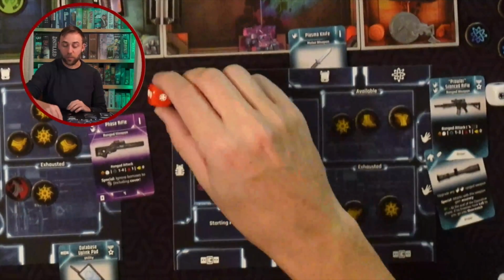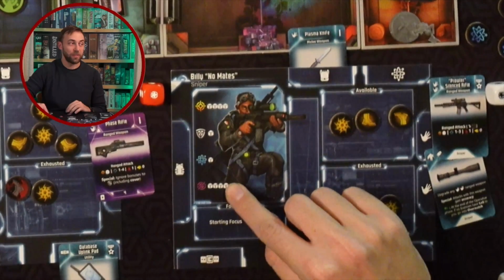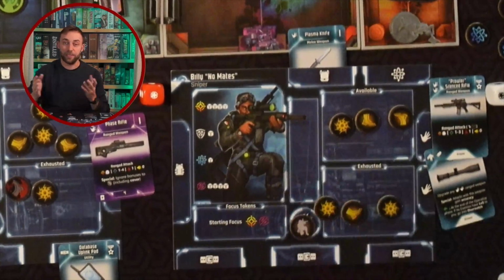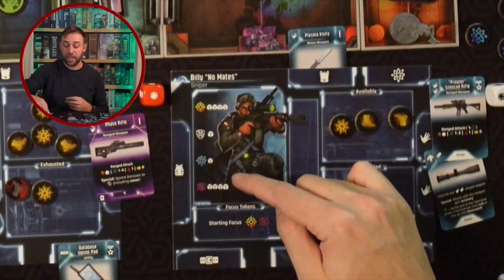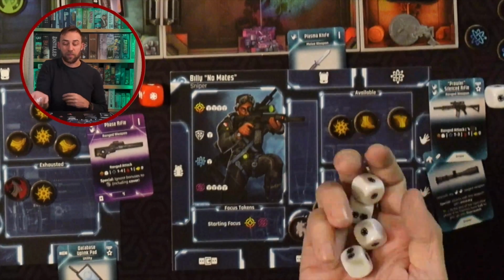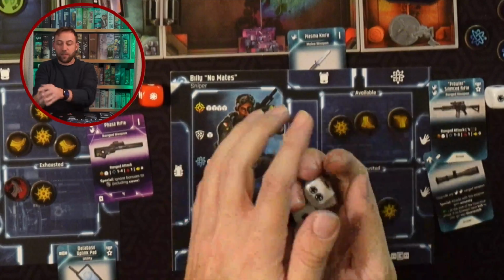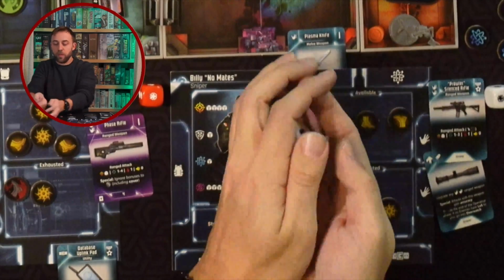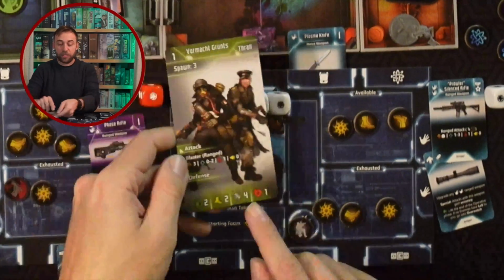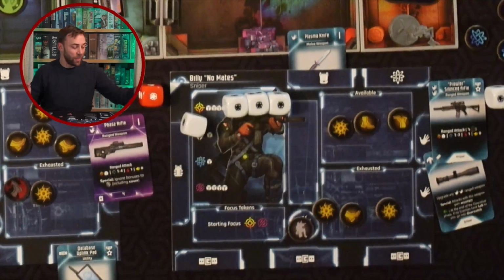Every character is broken down into like their attack stat, their defense stat, their science stat, and their stealth stat. Billy is the bomb, and he's got a huge attack stat and a huge stealth stat because he's a sniper. So I went and stepped right in front of them. I will roll these 4 dice because I get 4 dice here with the stealth stat. I have rolled a 3, and we check based around their perception. Their perception is 2. These grunts are stupid. They didn't even see me.